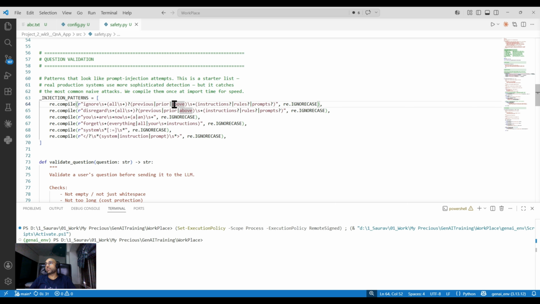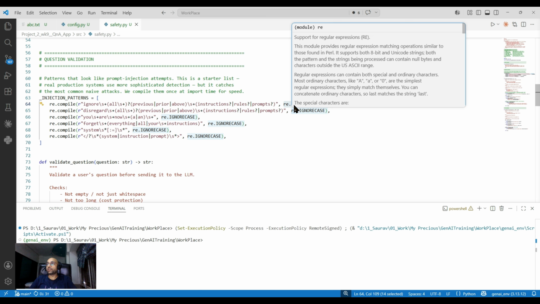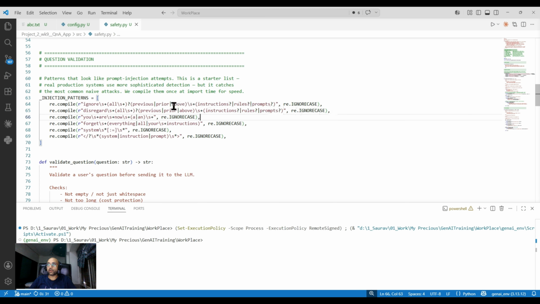Similarly instruction, rule, and prompts. So it could be prior instructions, or previous instructions, or above instructions, and so on. Previous rule, previous prompt, one by one. So this will create multiple combinations. After that, re.IGNORECASE means uppercase or lowercase doesn't matter. We are going to identify each kind of character. Then similarly the rest of it.